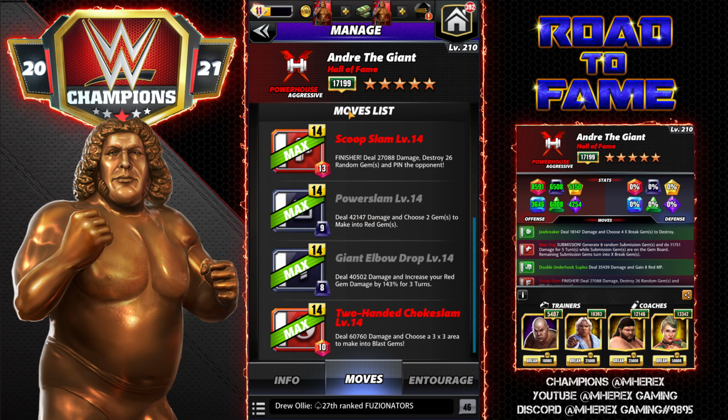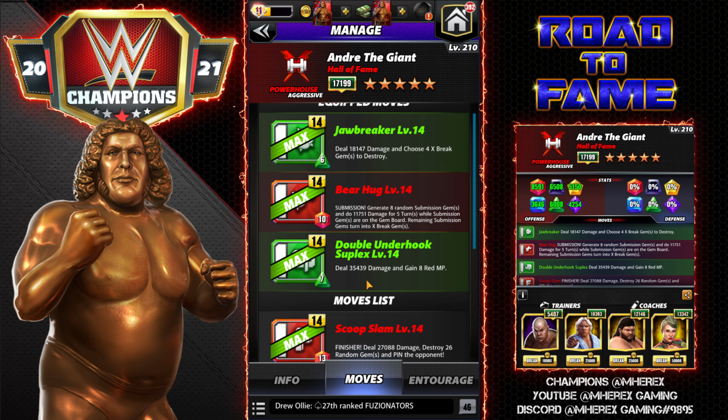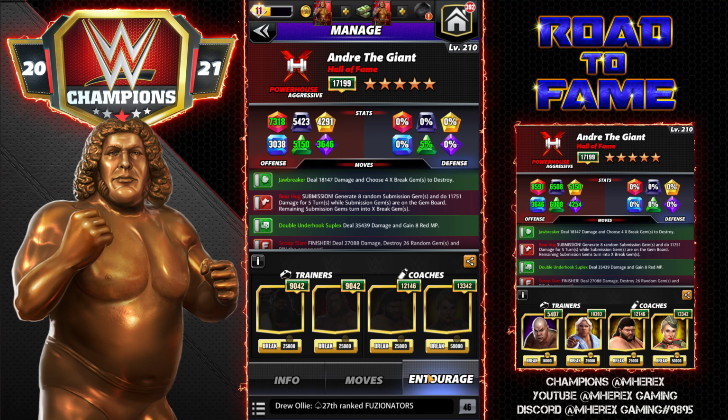So we're going to be using the double underhook suplex, deal 35k damage and gain 8 red MP. The bear hug, submission, 10 MP, generate 8 random sub gems and do 11k damage for 5 turns. The remaining gems turn into X-Break gems. And then the Jawbreaker, choose 4 X-Break gems to destroy.